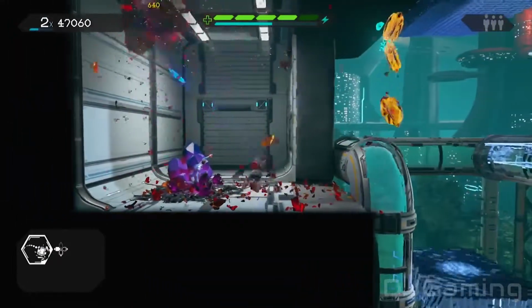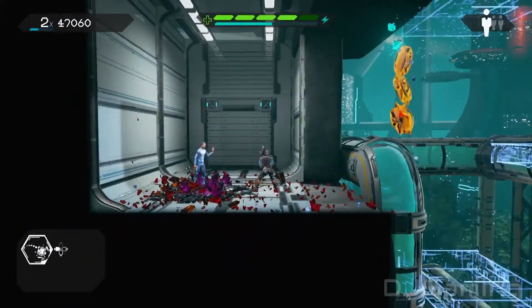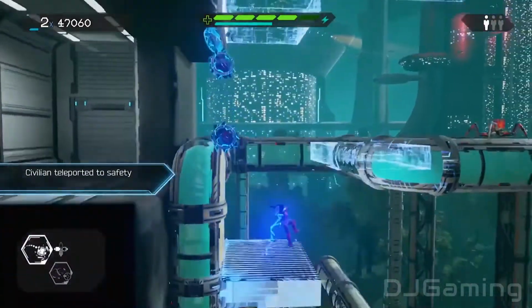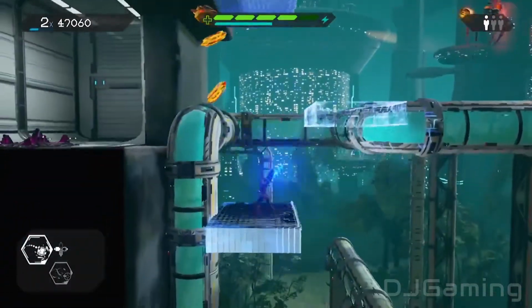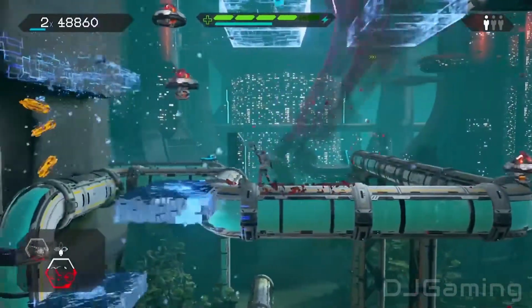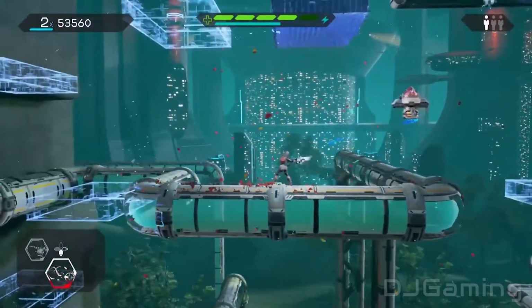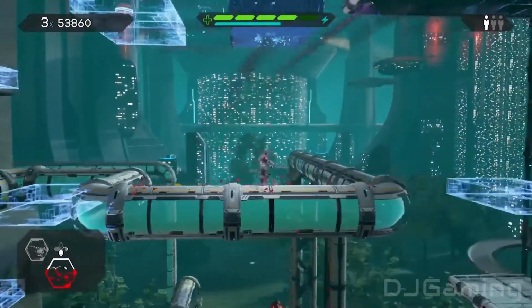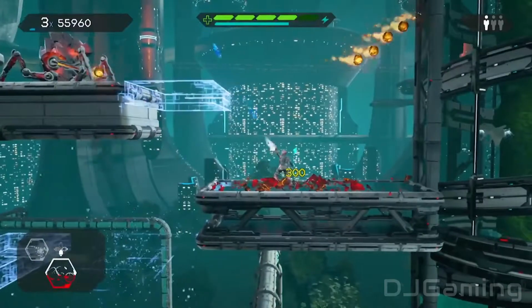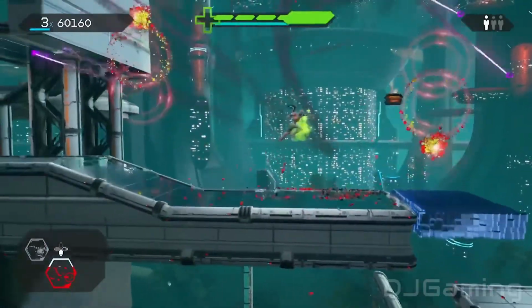When rescuing the civilians you get score, but you also get augmentations. Those civilians that you rescue give you weapons, secondary fires, and passive augmentations that will modify your gameplay style. Seeker. Now we actually see here a homing weapon, the Seeker, that has awesome purple projectiles that fly to the enemies. This is a weapon that you can fire and forget, and the bullets do their job.